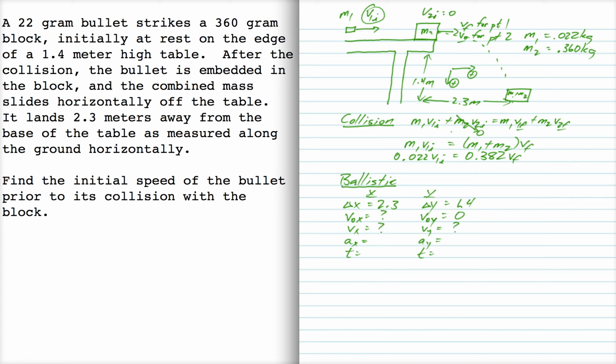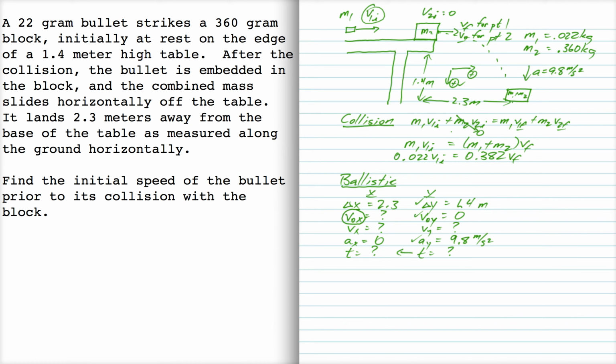Now it's in free fall, right? When it's in free fall, then the acceleration is 9.8 meters per second squared directed downward. So it has 0 x component, and the y component is positive 9.8 meters per second squared, because we've decided that down is positive. Time is unknown. All right, so my goal is to get this V0x, but I can't do it yet. I do have 1, 2, 3 of my 5 things known in y. So let me solve for t, and then I'll use that time over here in x.